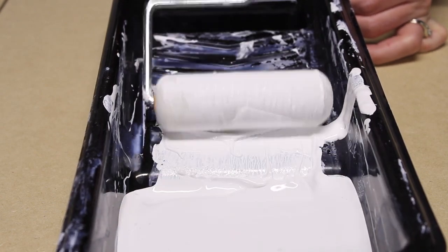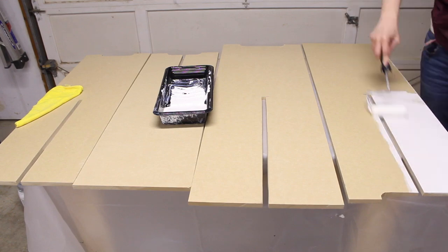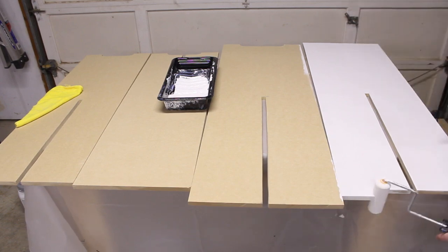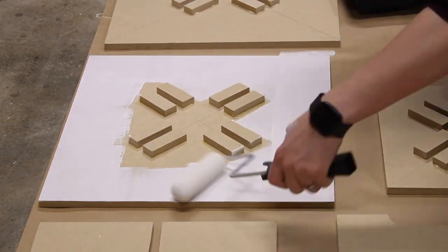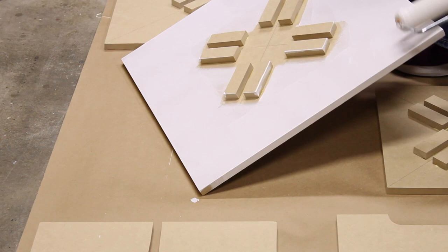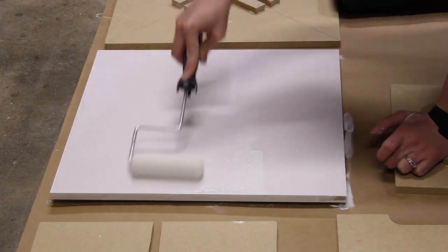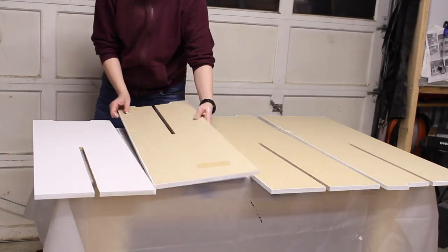Now let's get to painting. I'm using regular white latex house paint to cover all of my pieces — you could also use spray paint, which might be easier, but I was afraid I'd run out of cans on hand so I'm just going to roll this on. MDF is quite porous and soaks the paint in, so I had to do two coats on all of the sides and I'm considering a third just to make sure the coating is really even. I didn't bother painting inside the slots or the underside of the square since you can't see it once assembled, but you could absolutely get in there with a paintbrush if you want that wood protection. I let everything dry, flip it, and repeat on all pieces before letting it dry overnight.